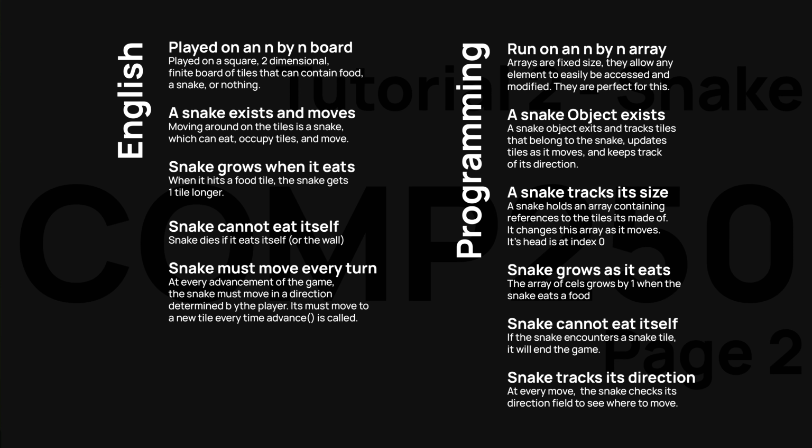A snake has to keep track of how big it is, and that's our score. A snake has to grow when it eats, and it has to be able to move around. So can anybody think of a way we can keep track of which cells the snake owns and how it's able to maintain itself? Because it's the snake object's job to keep track of which cells should be a snake and which cells should not be a snake. So does anybody have any clue how we could make the snake keep track of which cells belong to it?